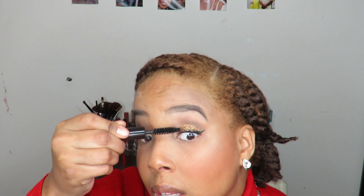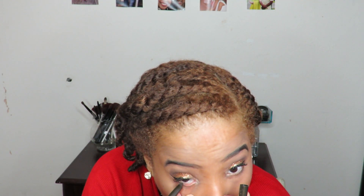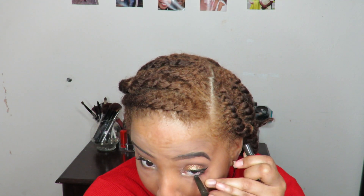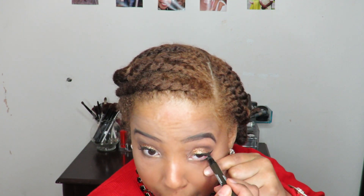Now I'm going to start by using this Explosion Mascara, which is the bomb. After I use this, I'm going to add some more mascara by Wet n Wild because I want my eyelashes to look nice and full. Now we're going to do the same thing we did on the lids on the top to the bottom, and I'm going to add this nice bronze color under my eyelids. Then add the darker bronze color under that. I think this makes the look ten times better. And I'm going to add some Kohl eyeliner halfway through my eyelids and blend that out to make it look like a smokey eye.